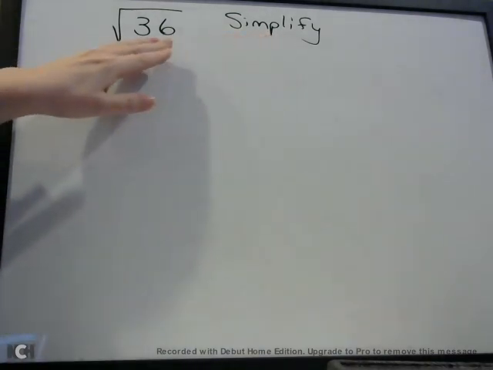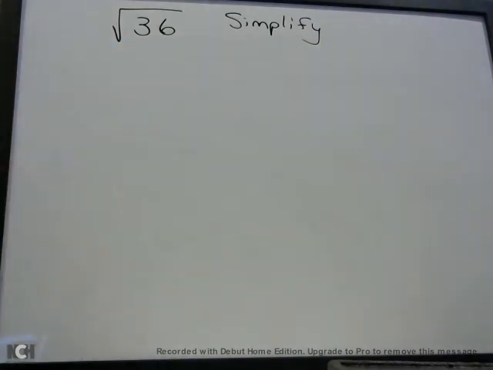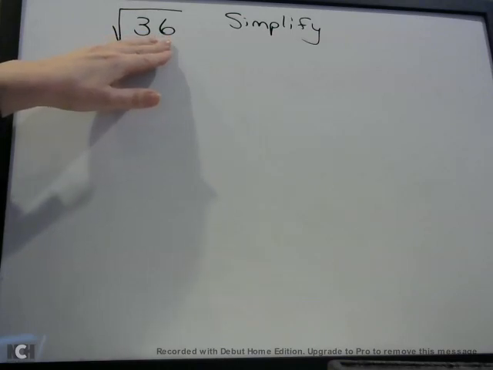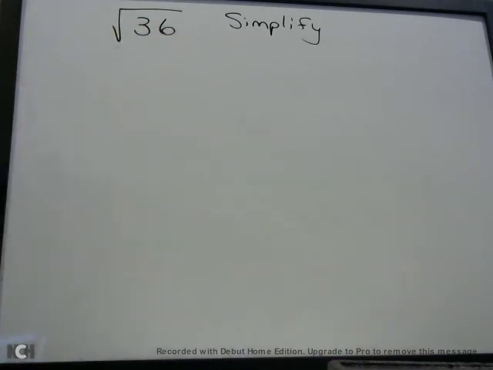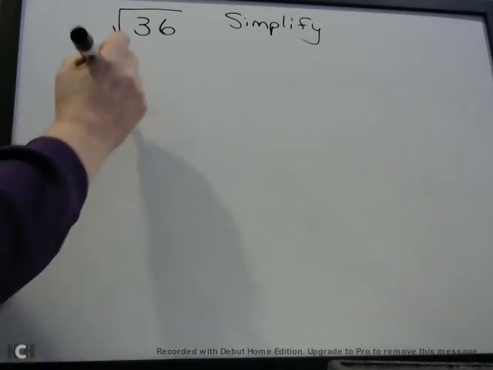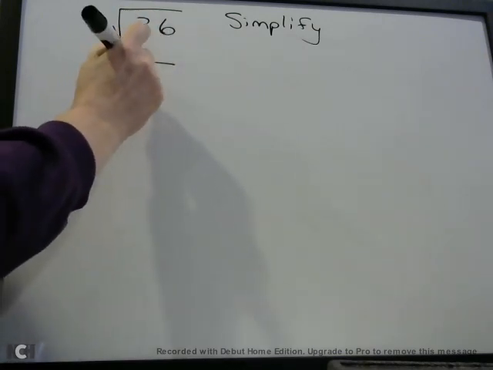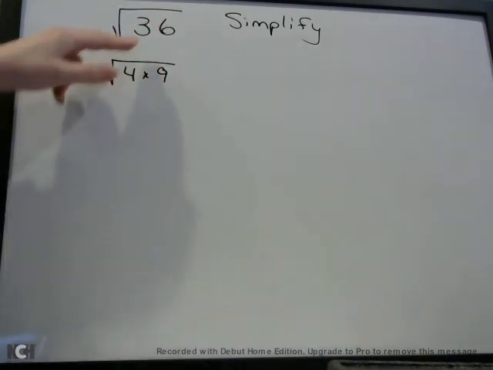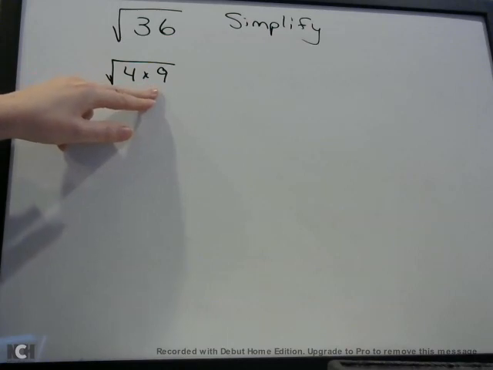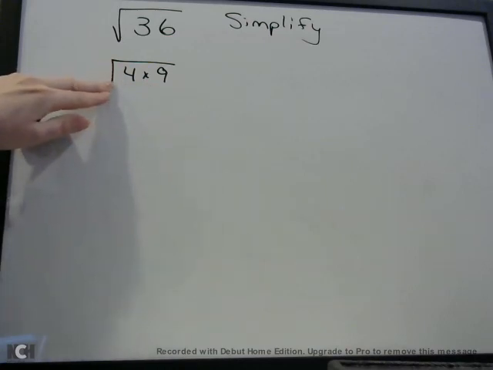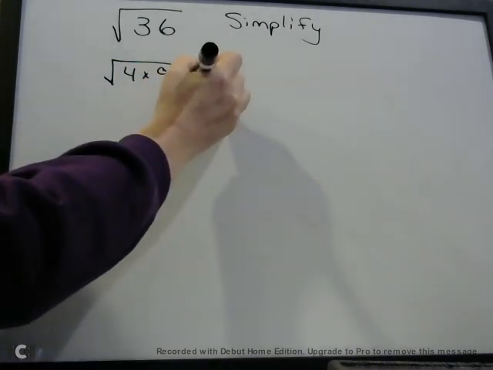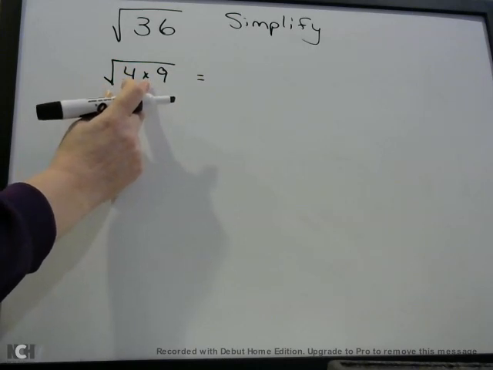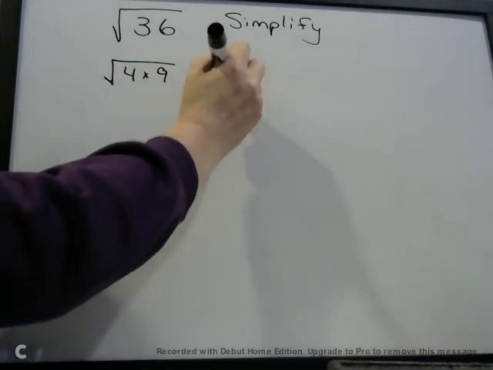So if we were going to simplify this, what you want to do is break it down into those roots that I just had on the board, and see if you can find any of those by multiplying them together to get whatever is under here. The way this is going to make sense is just by doing it. So if we see 36, and let's say we don't know the root of 36, but we know that 4 times 9 equals 36. So instead of thinking of this as 36, we're going to think of it as 4 times 9. Again, this is why you need to know your multiplication tables. So 4 times 9 is 36, so instead of writing it as 36, we're going to take the square root of 4 times 9. Now this we can break up. If this is a multiplication sign here, we can make this into the square root of 4 times the square root of 9.